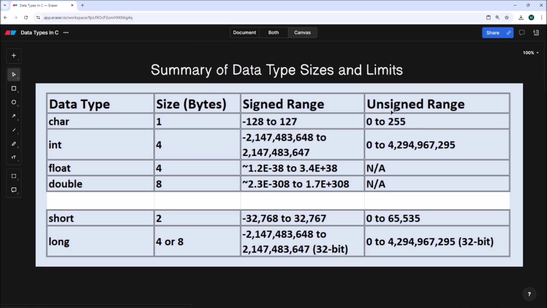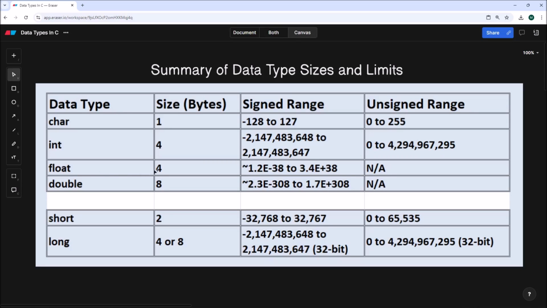In the case of unsigned range, it represents from 0 to 255. Then, in the case of int, it occupies 4 bytes of memory. This is the signed range from minus this number to this number, a very big number, and this is the range in unsigned. The next data type is float.